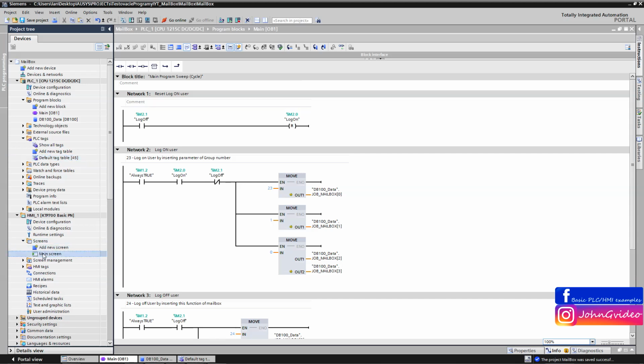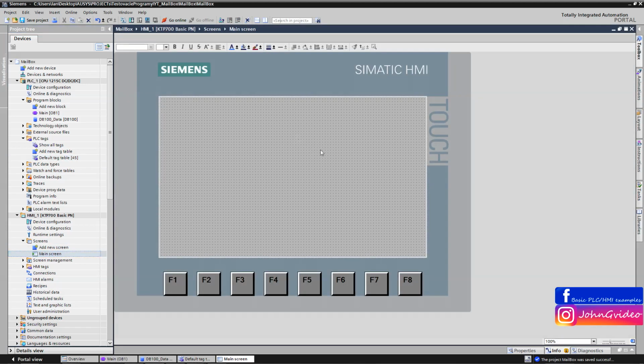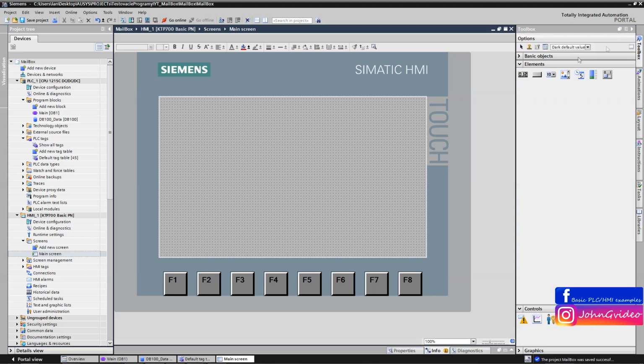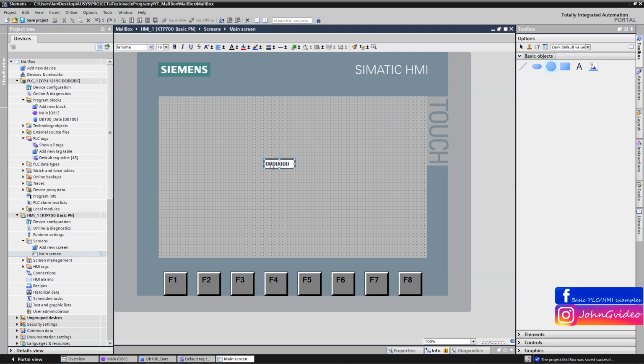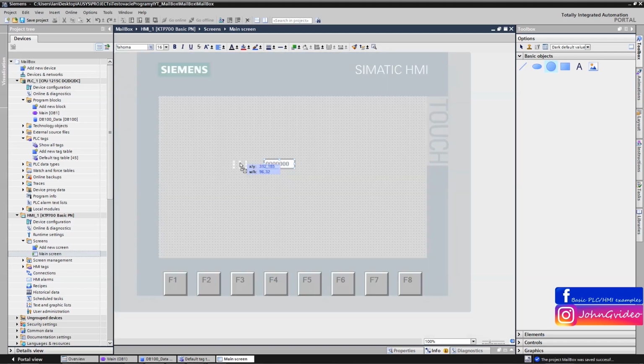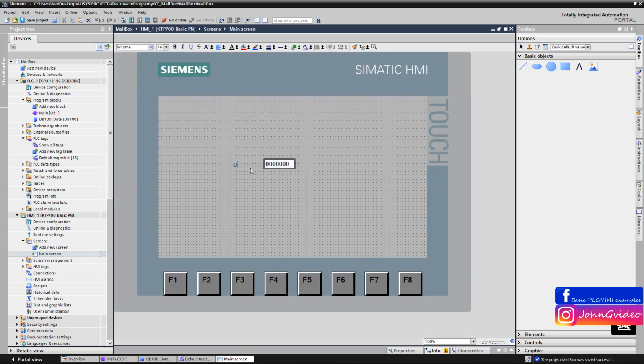Now we can create some basic interface for the HMI screen, where we want to see which group number is logged on. Okay, group number. For showing the group number we use an IO field.